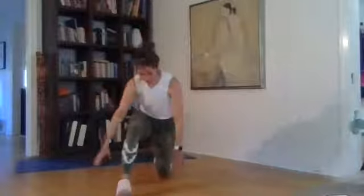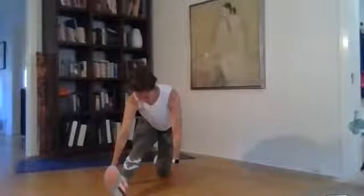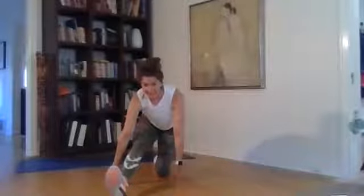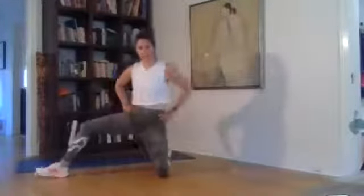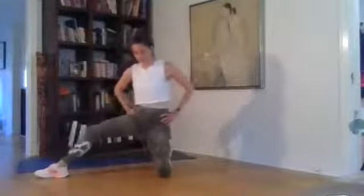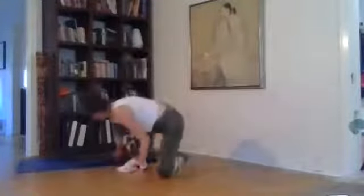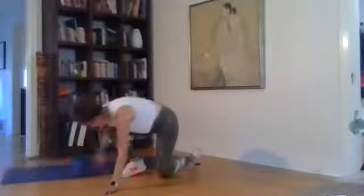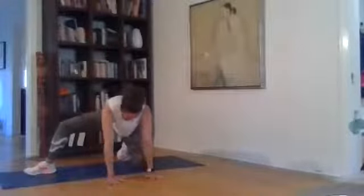Just like in the warm-up, shift the weight to the left knee, toe to nose on the right side. Repeating just this side lunge. If it feels good, hold it. Keep going, keep holding for 4, 3, 2, and 1. Oh, sorry, we were here. Yeah. Okay, good. Plant the hands.